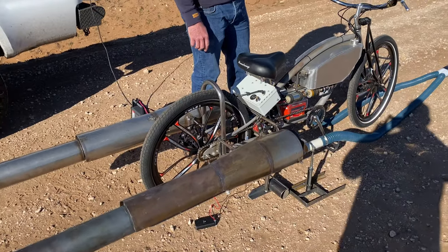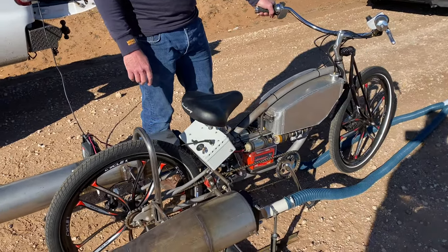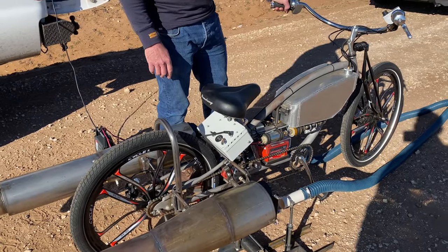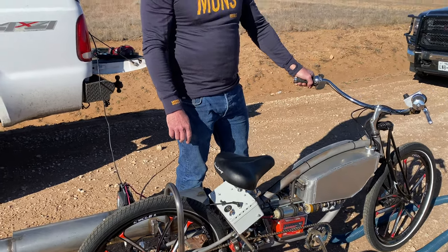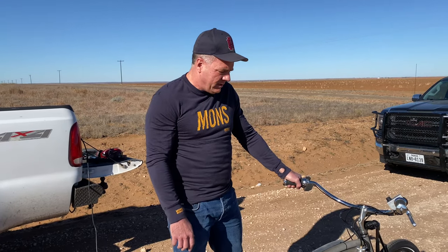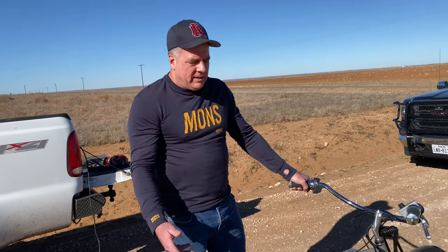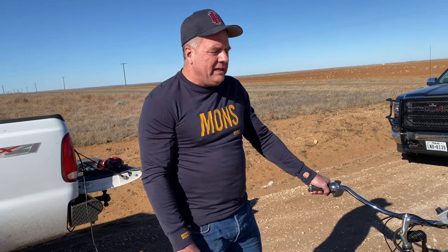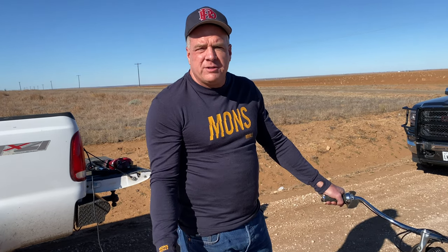That's right. One of the things you're going to lose on YouTube, online, is the amount of sound that this thing is going to make. It is going to shake the earth. It's so loud, and you really have to experience it in person to fully comprehend it. I've heard people describe it as being in an earthquake. Another name for a pulse jet engine is the perfect human ear destroyer. It's amazing how loud it is.